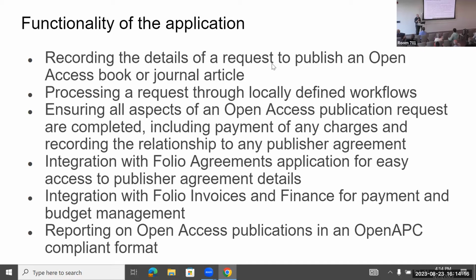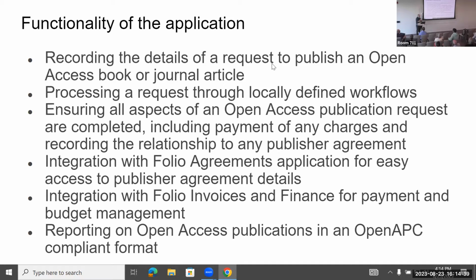There are different ways that might reach the library. Sometimes that conversation is between the author and the publisher, and then that information comes back to the library when the publisher says, oh, one of your authors has published this article, here's the invoice. It can happen in different ways, but you want to record the details of what was published.